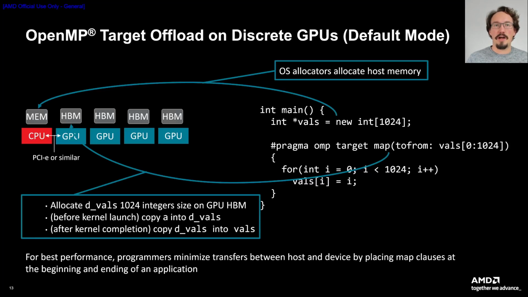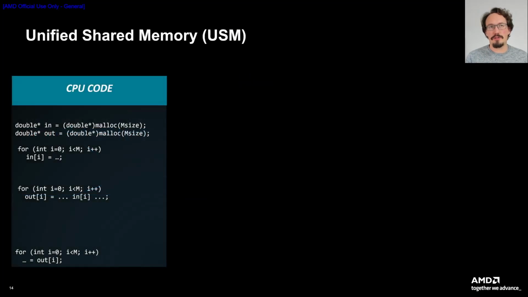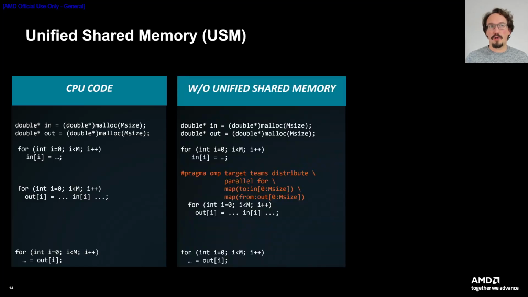It is called Unified Shared Memory, or for short, USM. I have used a different example here and gratefully reused the slide from Michael Clem with slight modifications. On the left, we see the original CPU code. With the features of OpenMP we have seen so far, we can write a target region that looks like this. Note that for performance reasons, we map certain data only as to and other data only as from, basically removing a total of 2 unnecessary transfers.